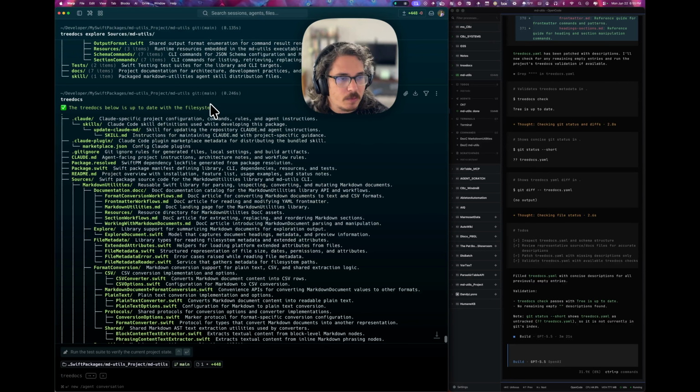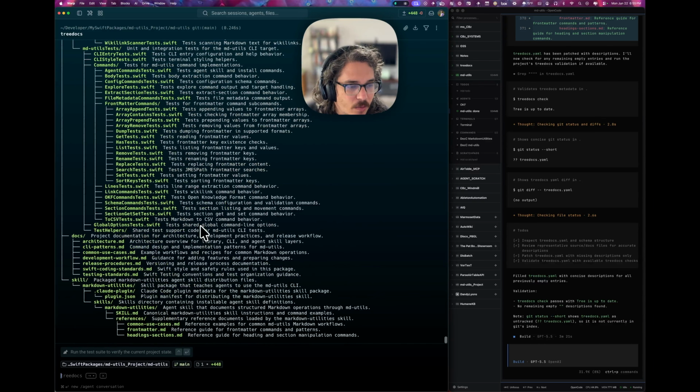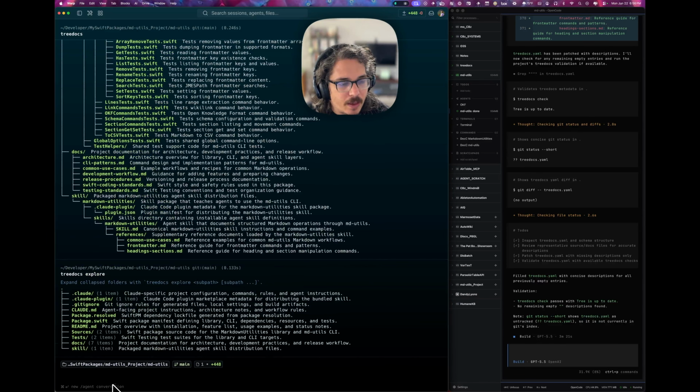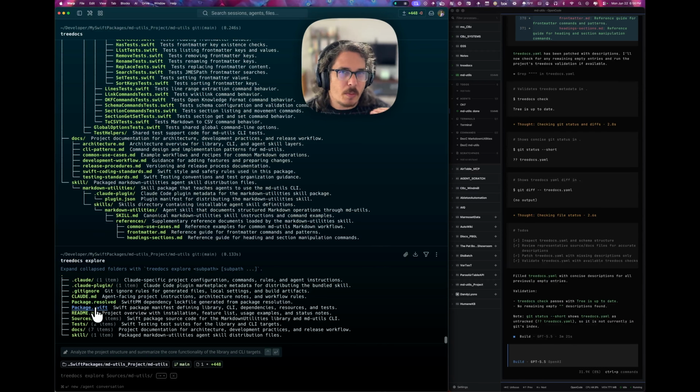And it can be very helpful, but a lot of it is irrelevant to the current task that I'm working on. So instead, what we can do is we can collapse everything with treedocs explore, and then we can expand only the parts that are relevant to what we're working on. And treedocs explore enables humans and agents to do that.